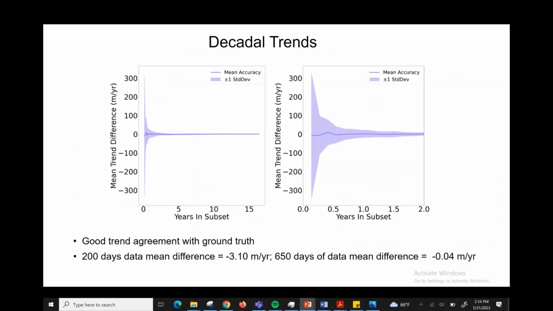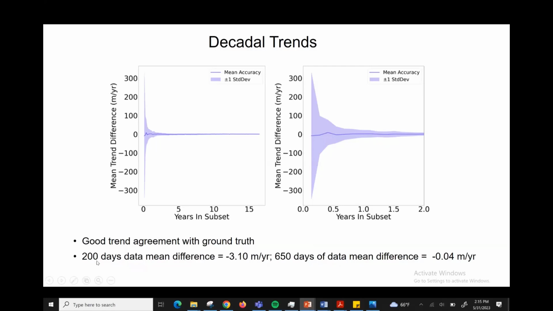So that was the summary of the instantaneous comparisons. And a major piece of this is looking at historic and decadal trends. And so the Landsat missions stretch all the way back to 1984. So again, it's this very powerful data set, both in space and time. And what we found is the decadal trends are even better than instantaneous comparisons. They agree quite well with the ground truth. The more time you have, the better your accuracy.